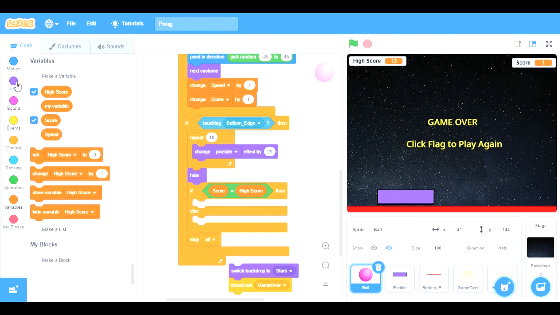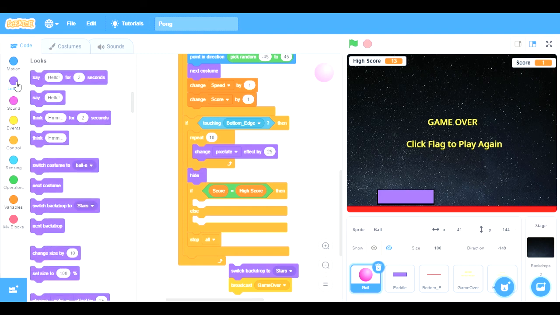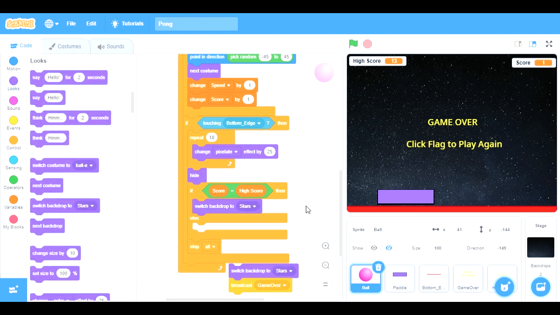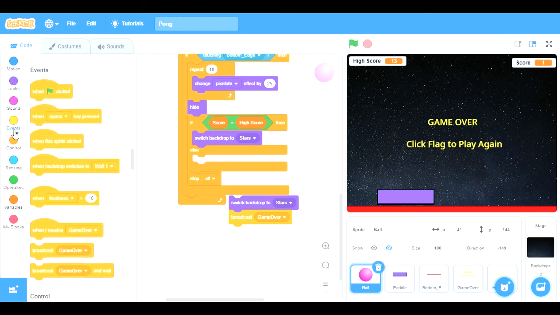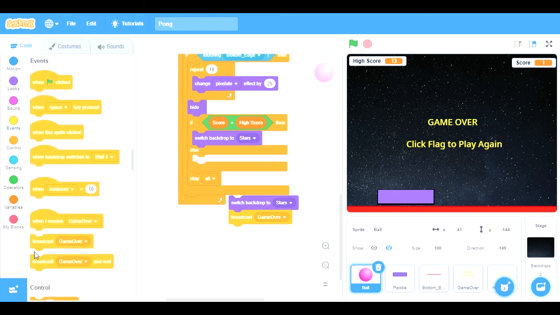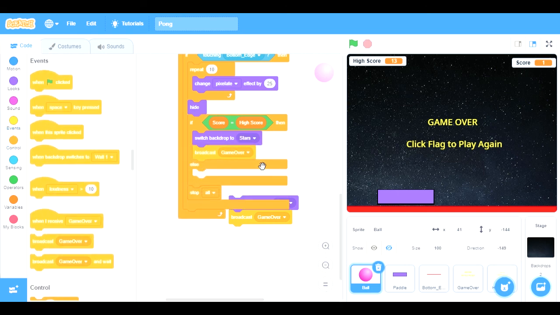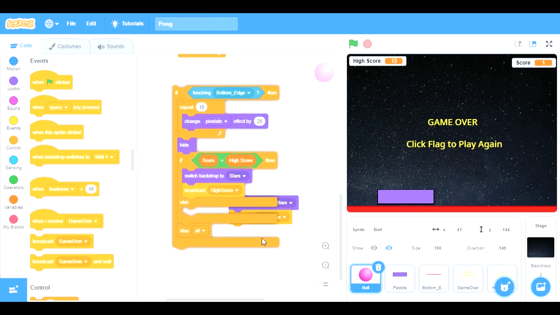And we're now going to go to looks. We're going to switch the backdrop to stars, the same as before. We are going to bring in a broadcast, but instead of broadcasting game over, we're going to have it broadcast high score. Oops, that's not what I wanted.